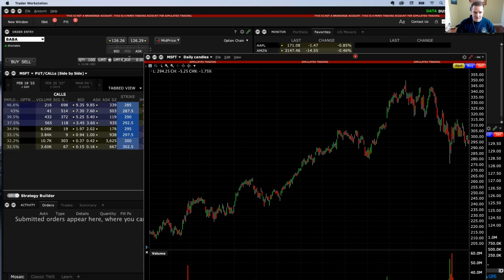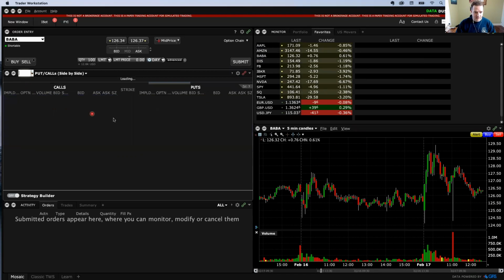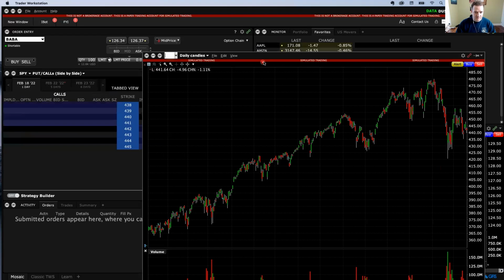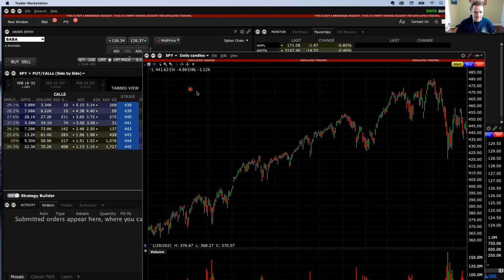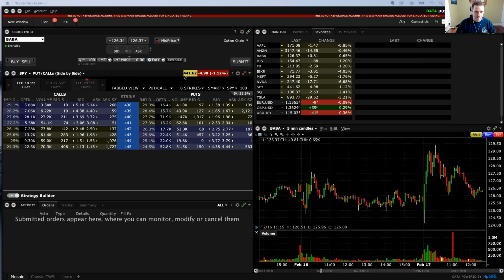Okay, in this chart that I had here, if I go from Microsoft to the SPY, okay, this is going to update. And that chart is going to update as well. It updated to the SPY as well. Okay, so that's how that works with the links. And just put this and tuck it away for later. I'm going to change this back to green, group 4. I'm going to change this back to group 4. So we're all working on the same wavelength here.